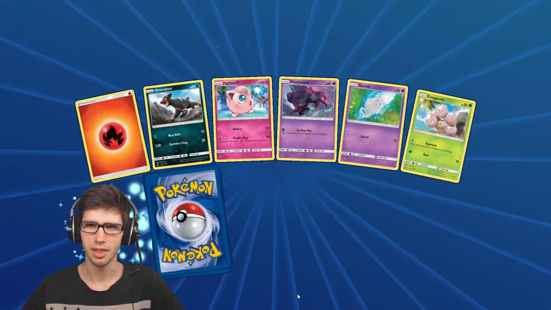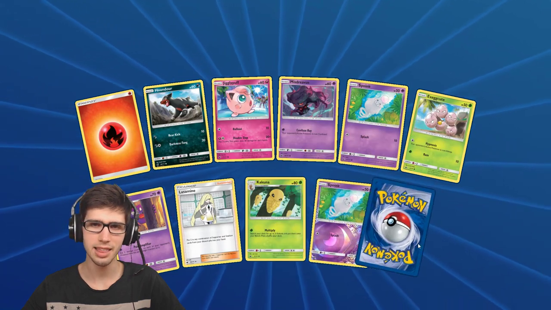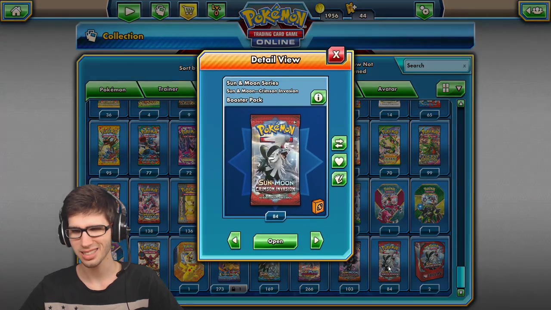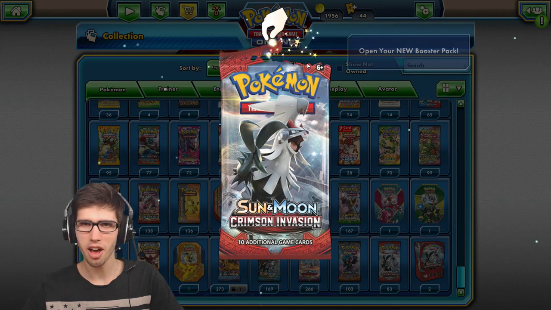Okay. So I think we're nearing the end here already. But there's another Lucemane there with a Gourgeist regular rare. Speak of the devil. We're definitely nearing the end here. 84 packs. Oh, I hate it when we get close to the end of these 100 pack openings.